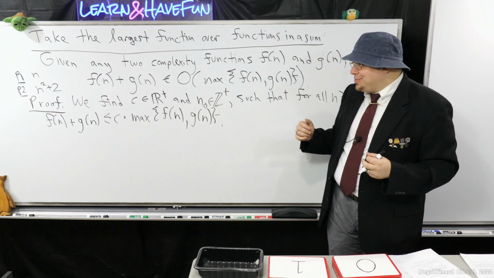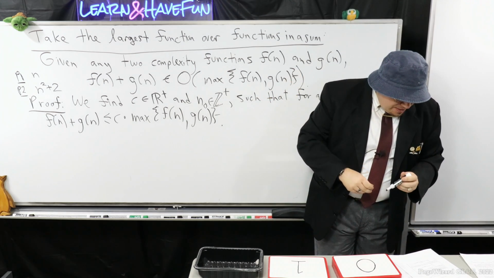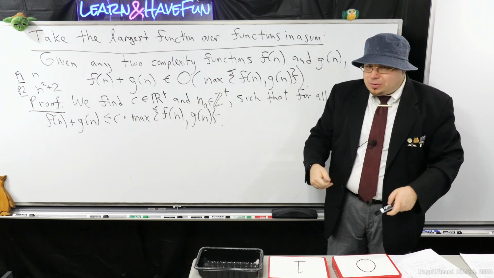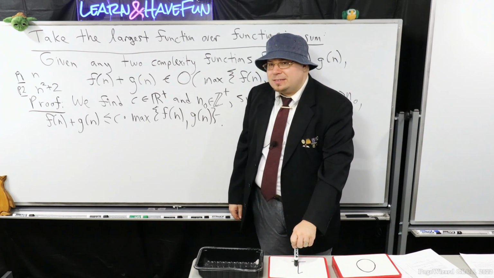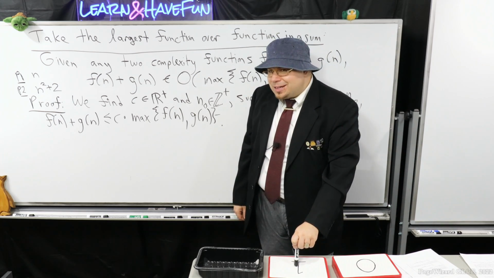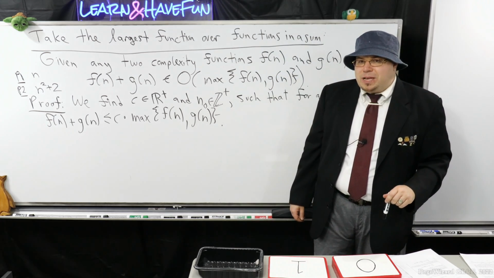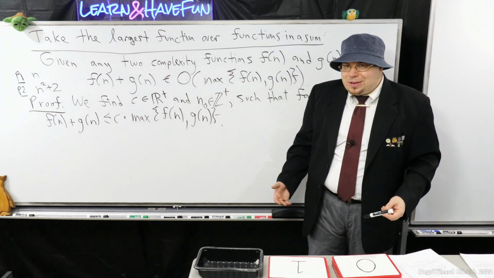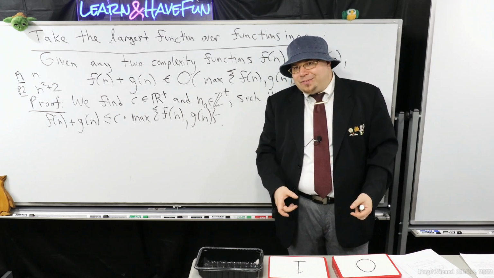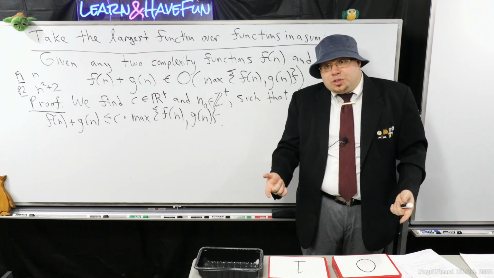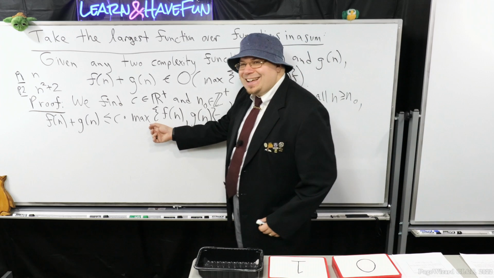And that's a very natural question, right? Well, I like to think of it in the following way. So let's think about this. Suppose that I had one function from this box, and I have another function from this box. And I want to claim that whichever of the two functions I take is big O of the max of the two. It doesn't really matter a whole lot if one function is much smaller than another for a given value of n. We could just take whatever's the bigger of the two, right?